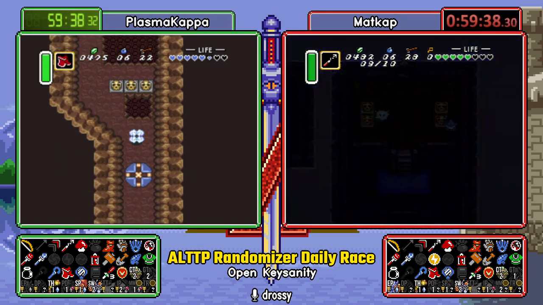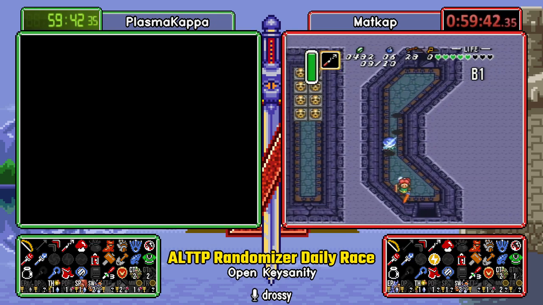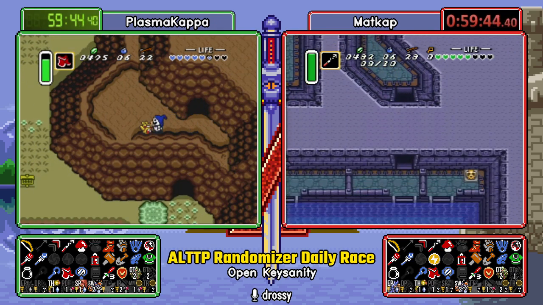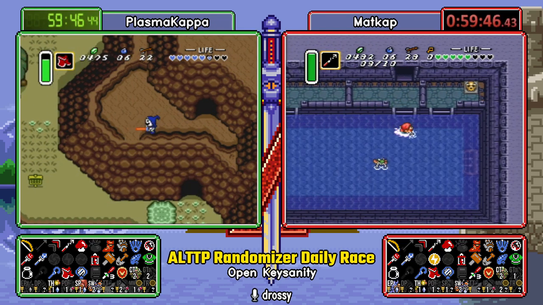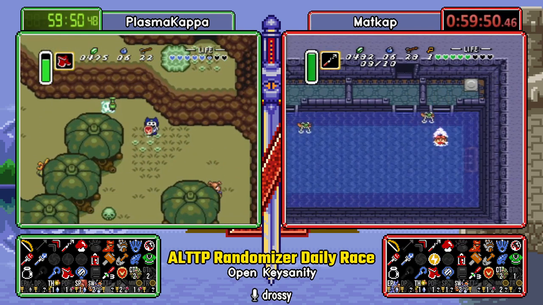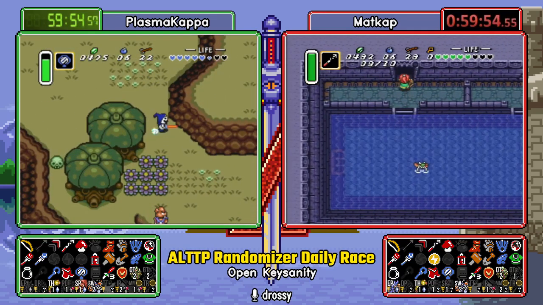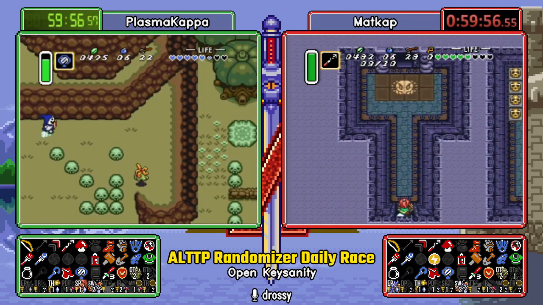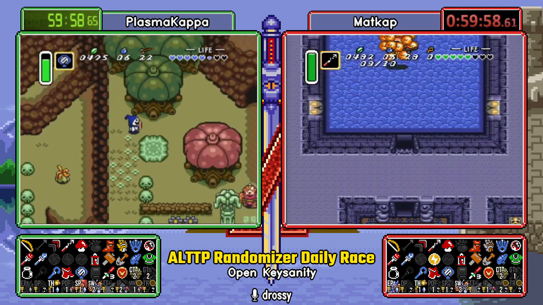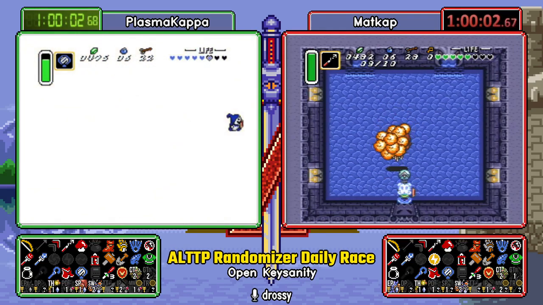I wonder if Kappa simply forgot that he has access to CAC portal between the hammer and the first glove. So there are our much-needed mitts. Where to next, Kappa? I assume Madcap's gonna pick up his mitts as soon as he gets out of Swamp here.